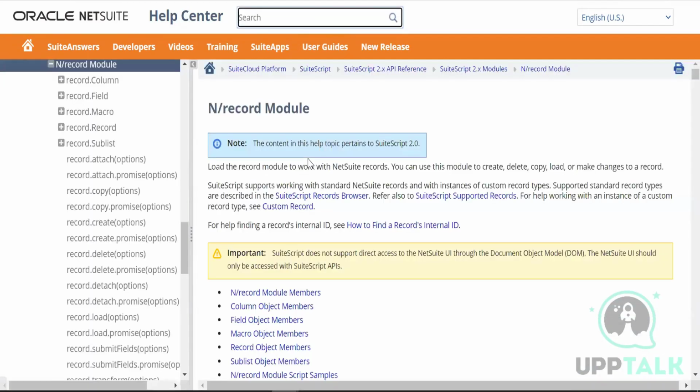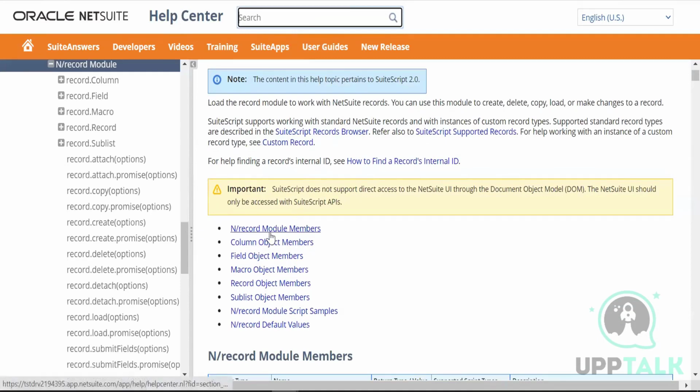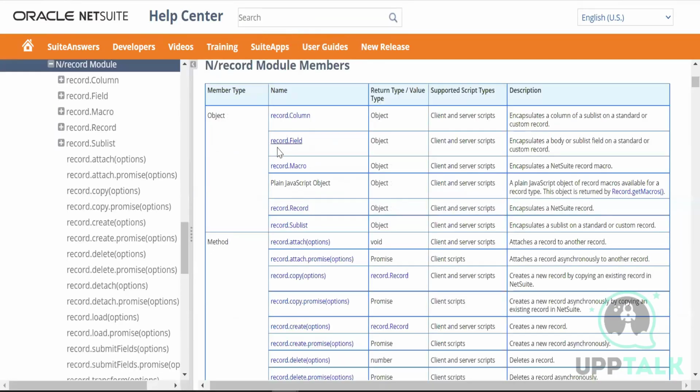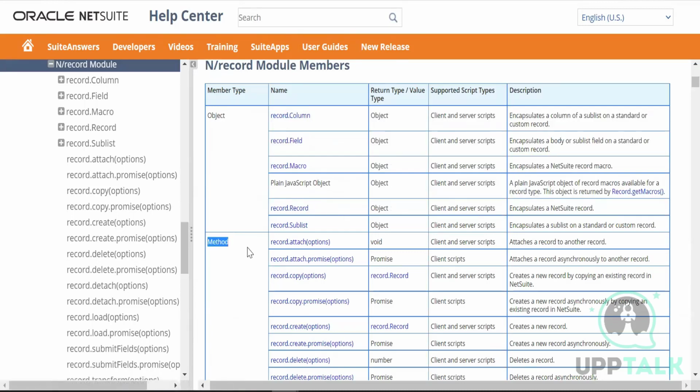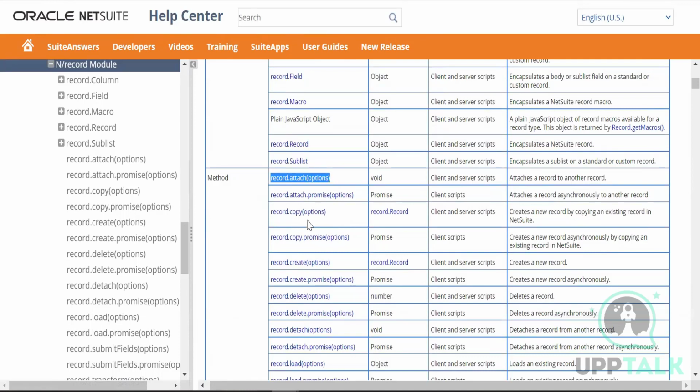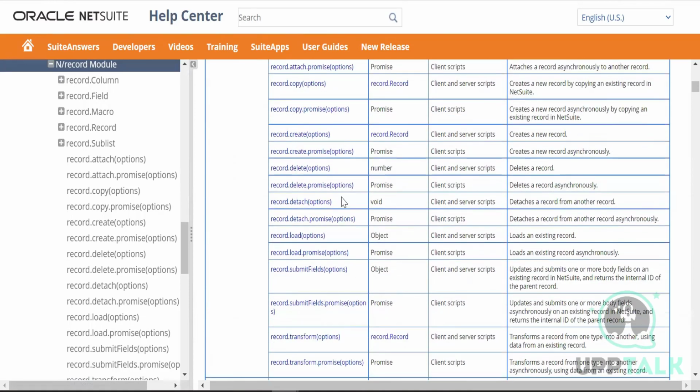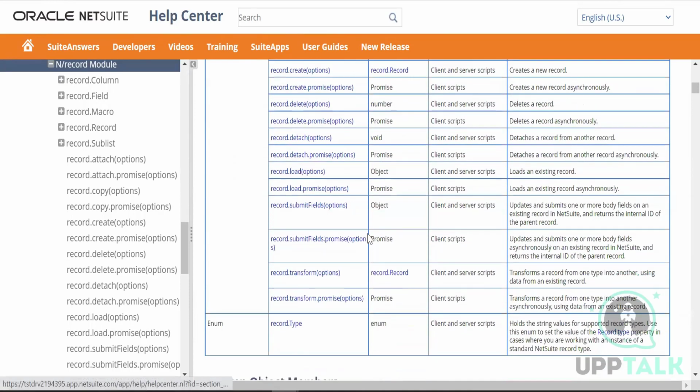The n/record module. Then you have the n/record module members, right? These are all the objects, and methods are nothing but APIs. So you have record.attach, record.copy, record.create, record.delete, record.detach, record.load, record.submitFields, record.transform.